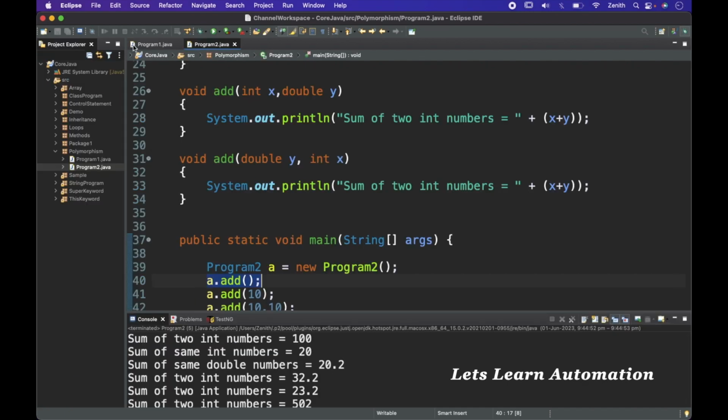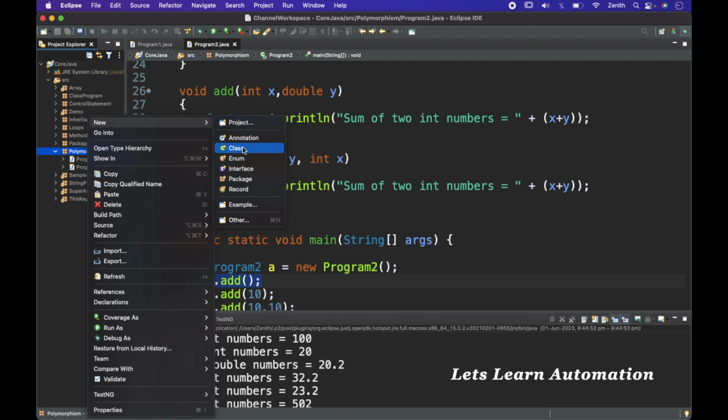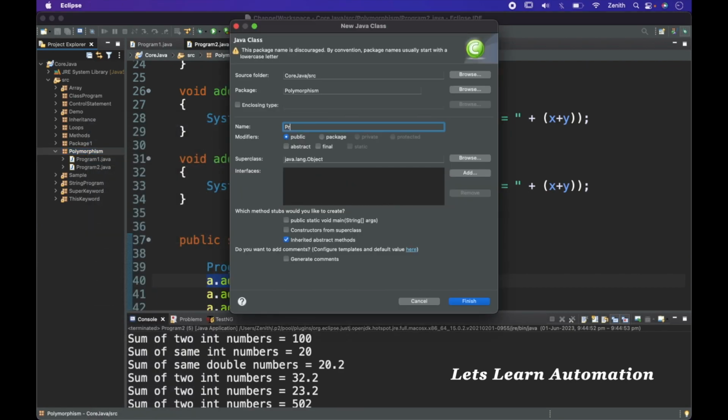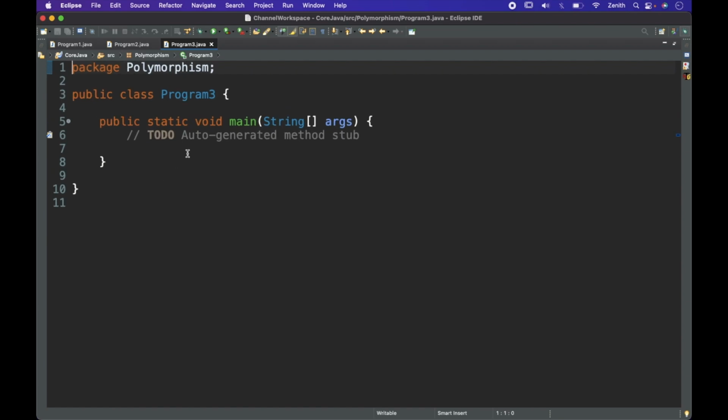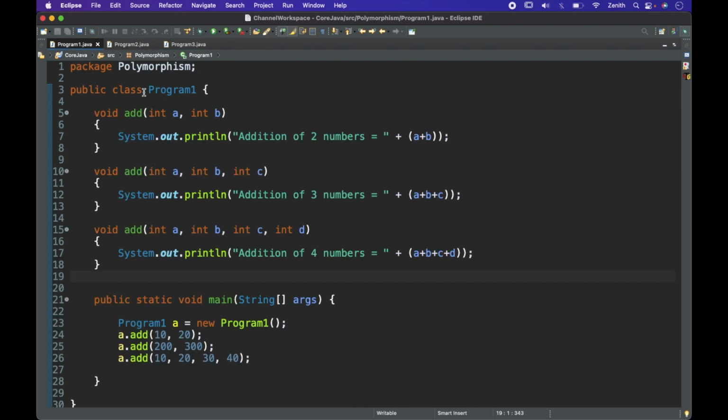Now let's take one more example that is quite different. So here, program 3. Here, if we need to add two numbers, we use this method.